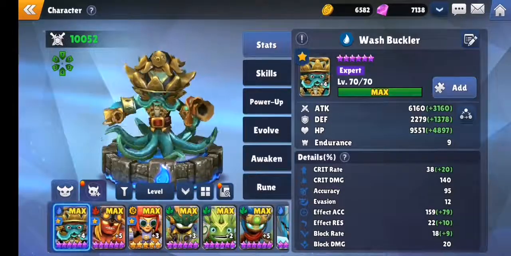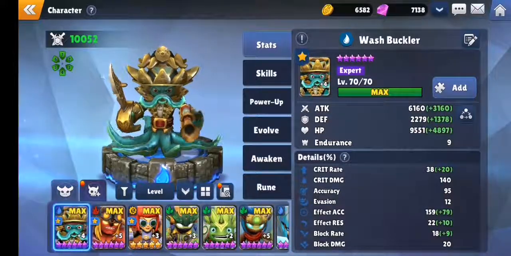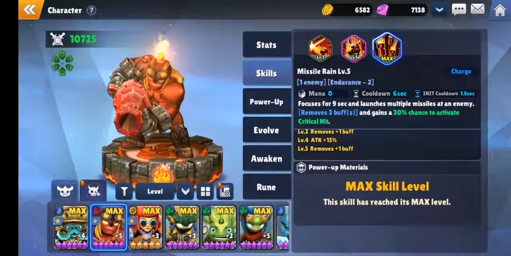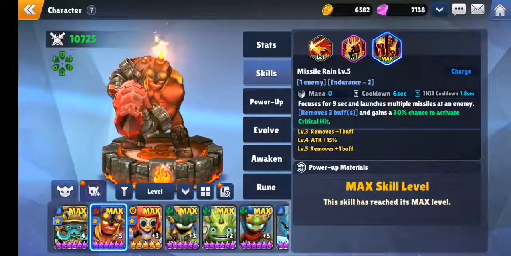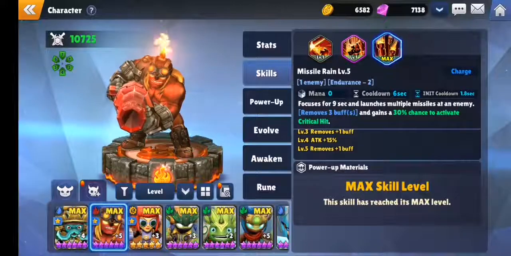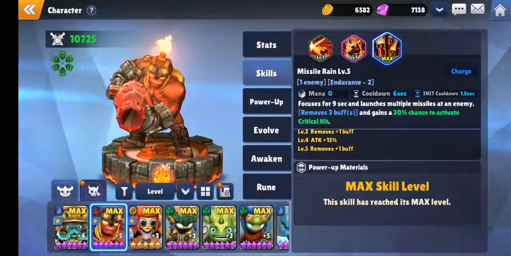So I'm using Wash, Sprocket and Kaboom. There's a lot of different potential pairings for Wash and Sprocket you can use on this boss. I like Kaboom because I've maxed Kaboom's S3, his charge skill, to remove all 3 buffs that the boss puts on with the Dream Drain. So as long as you know what that looks like, you can just put the charge move in whenever you see that, which is lovely because it means I don't need to worry about any of that stuff, and it allows my raid to last a lot longer.